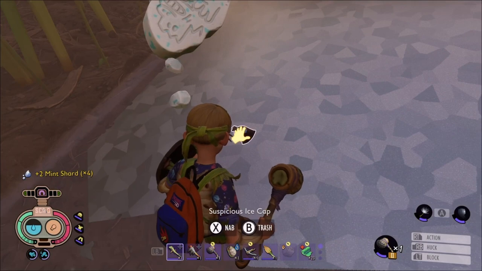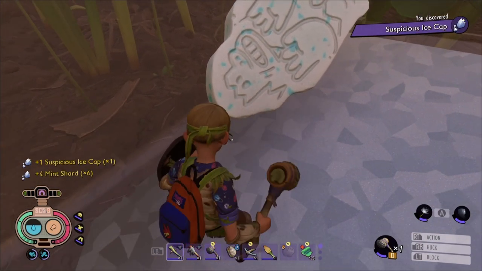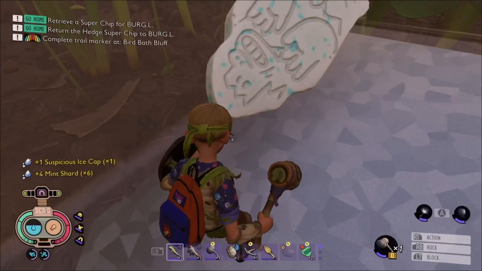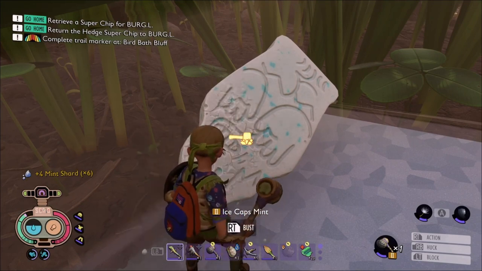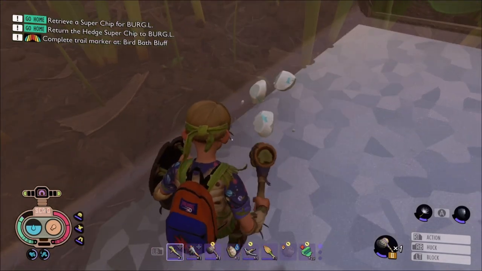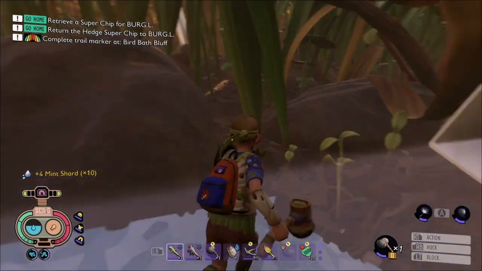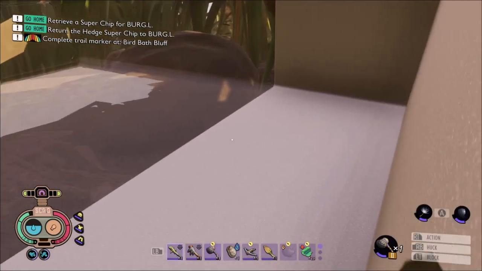No way. That's the ice cap shrinker, right? A condensed nugget of elemental force, simply holding it fills you with power. Increases our fresh attack. That's gonna come in handy. We're ready to craft some minty stuff. I was lucky right there. That was a lucky drop right there, y'all. Nice.